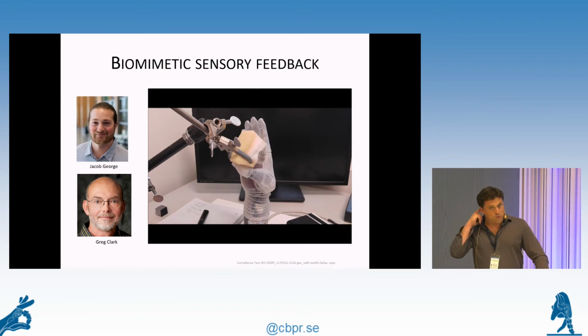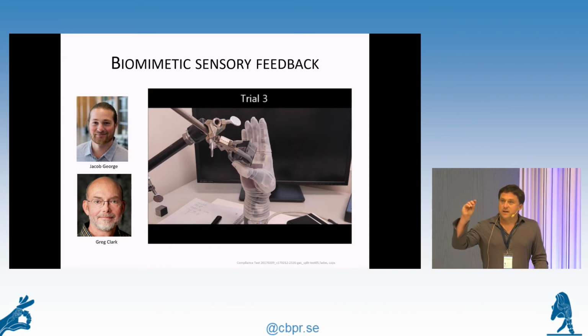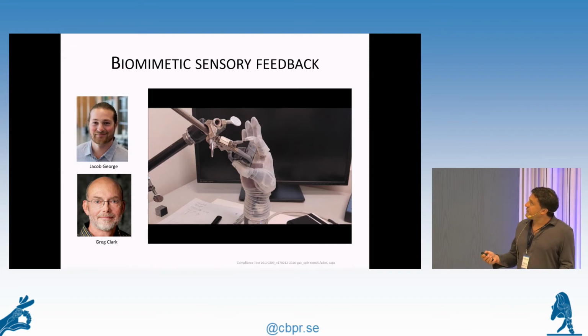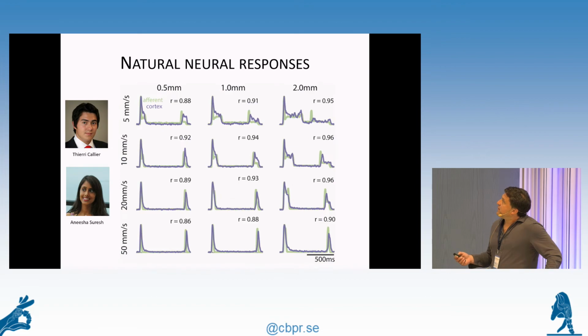Now, Greg Clark's group at the University of Utah implemented this model, was able to reproduce Silvestro's task, but also did a compliance discrimination task, where subjects were to discriminate 3 levels of compliance. And what he found is that the subjects were much better when the sensory feedback they got from the hand was biomimetic than when it was standard. So this not only is maybe a little bit more naturalistic, it confers greater dexterity and conveys more information about the object. So this is what the data are.